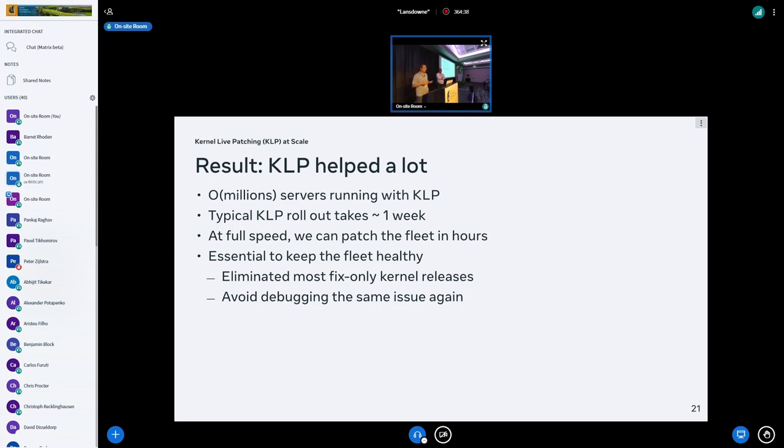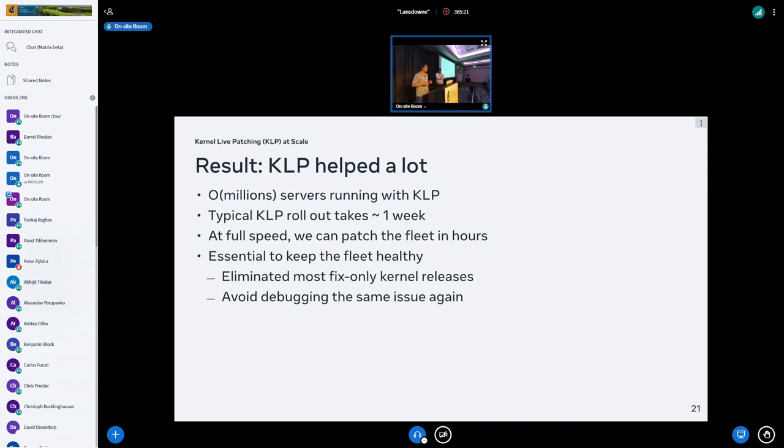There are multiple aspects to that, but I want to talk about two things. One is that in the past, we used to see, oh, this kernel is bad. We need a fix-only release just to fix a bug. This is very distracting for the regular feature release, which we usually push to the next number. And in some worst cases, we will see that this fix-only release is not enough. We need another fix on top of it. But now with KLP, we eliminate almost all the fix-only kernel releases. Most of the fixes, the urgent fixes, are shipped out with KLPs.